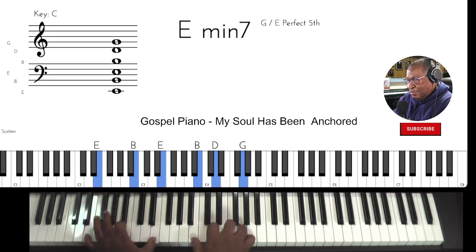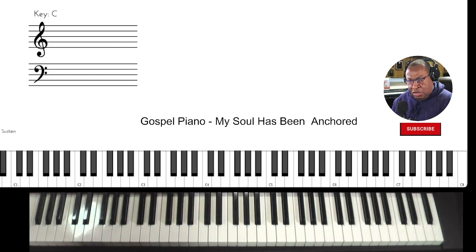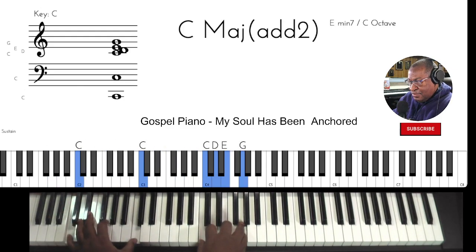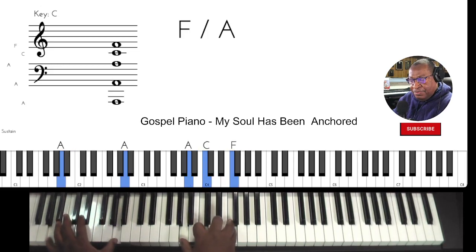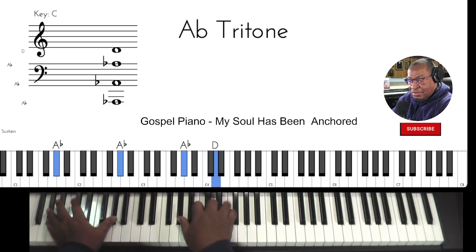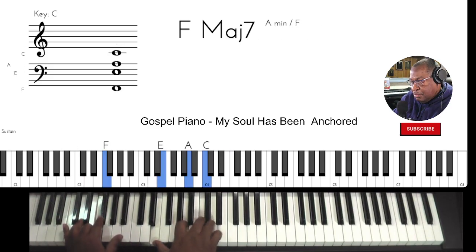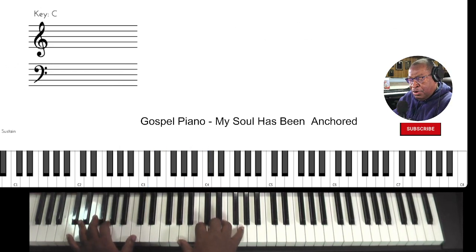Again, from the top. Now, that's going to get you the intro and the first part of the verse. Let's continue with the second part of the verse. Once we come out of, repeats again, three, and change is coming up. Caught you off guard, didn't I? So we come out of, again, repeat that second part.